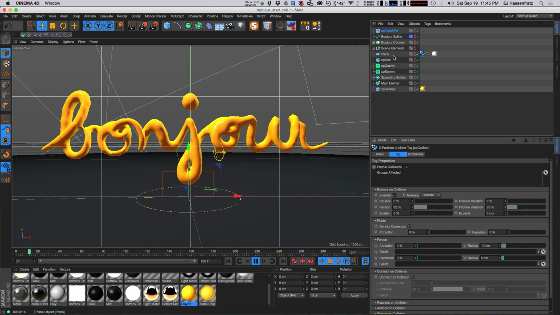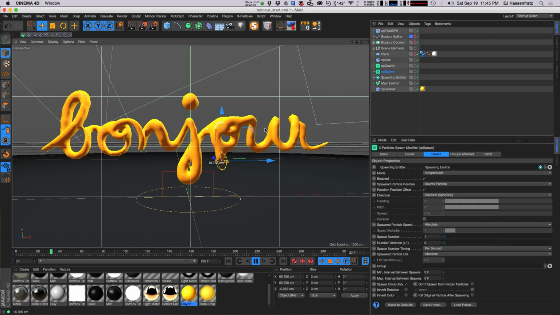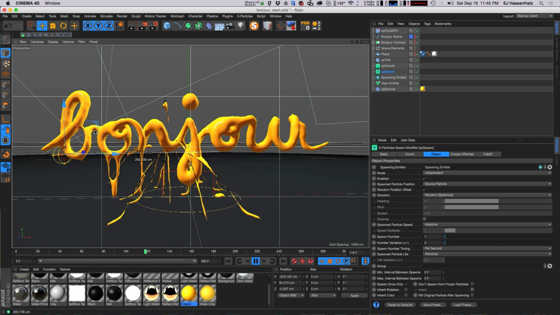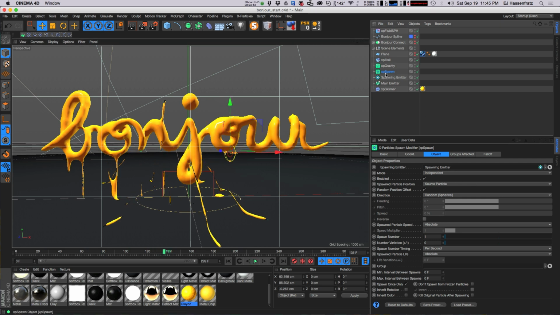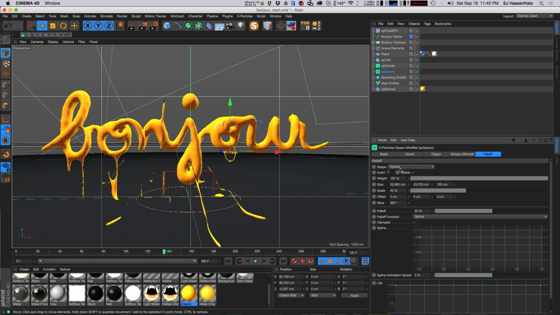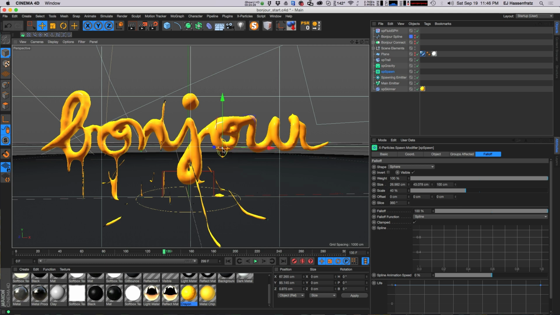Let's just hit play again. And again you can just bring this spawn around and bring the fall off all over the place, and you can see that this is creating, except for right there, you got to be careful with where you place the fall off so you can get this big explosion stuff going. And actually I've found how to kind of prevent those explosions from happening is going to the XP spawn, going to the fall off, and just bringing the fall off to 100%. So it's just going to be nice, smooth, gradual fall off from the very center of the sphere to the outside. So it's going to be this nice ramp.